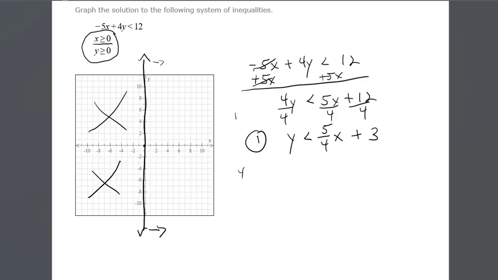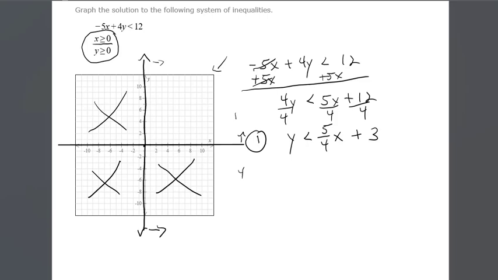So let's graph the next one. Y is greater than or equal to 0. So y equals 0 is a horizontal line, which is really our x-axis, and the values that are greater than are above. So we've eliminated a third quadrant. So our answers to this particular system have to be within this one quadrant.